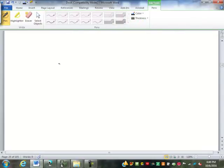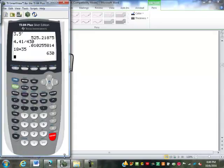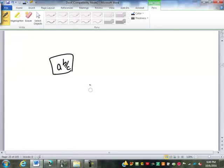There's a magic button on your calculator, many of your calculators at least. It looks like this: ABC. My calculator on screen here doesn't have it. Most of your graphing calculators do not. That's the one big weakness about graphing calculators. They don't do fractions well. Your little $12 or $13 TI-30s do them very well.